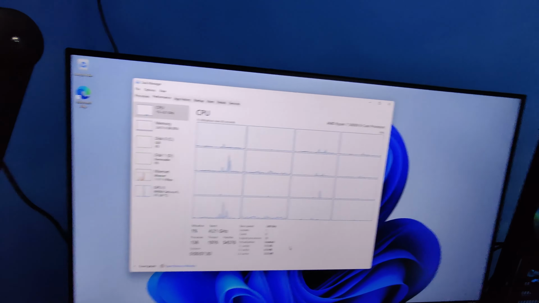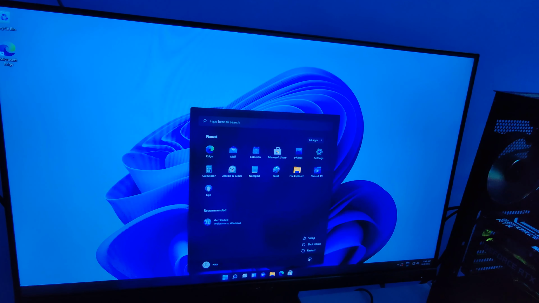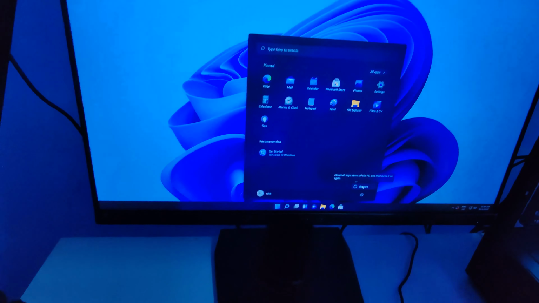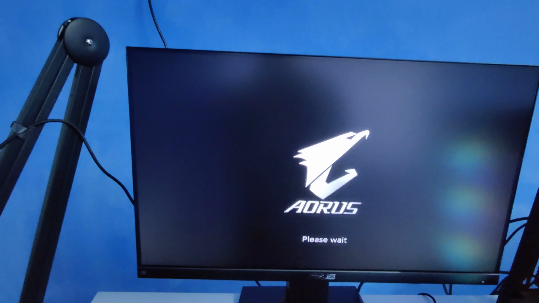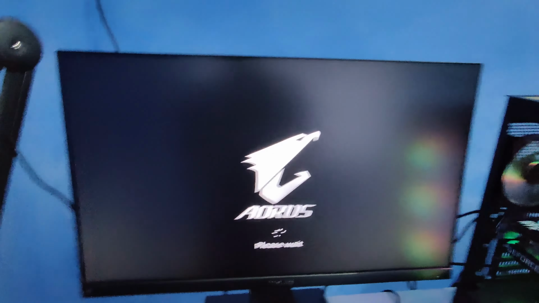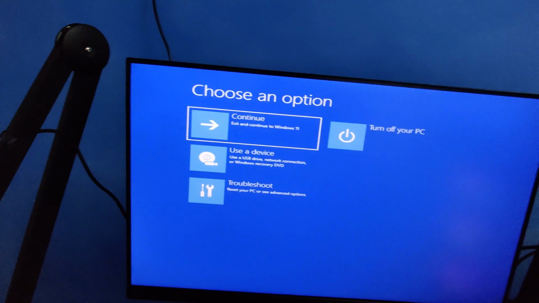So what we're gonna do is, we need to do everything in safe mode. What we do is, when we press restart, we hold shift. When we press restart, it will not straight away restart. It will say please wait, and then there will be a menu that comes out. So let's wait for that menu to come out. Okay, what happened just now is the computer just rebooted for the menu to come out. Sometimes the menu will come out before the reboot. Sometimes this happens where it reboots and then the menu comes out after the reboot.